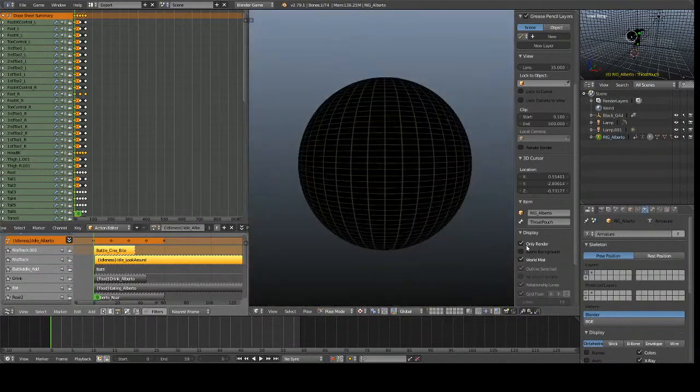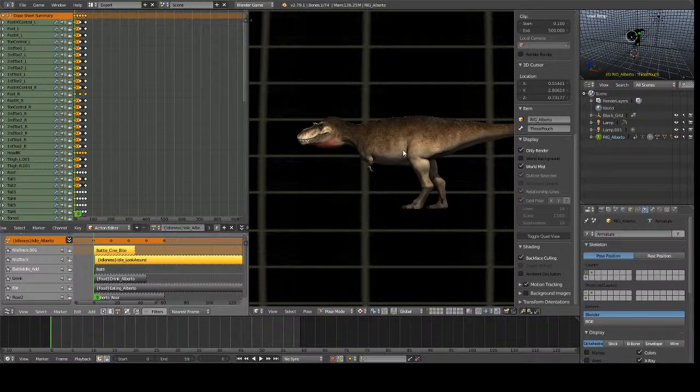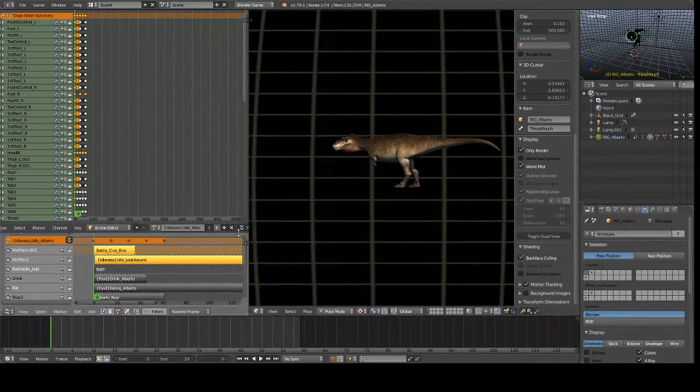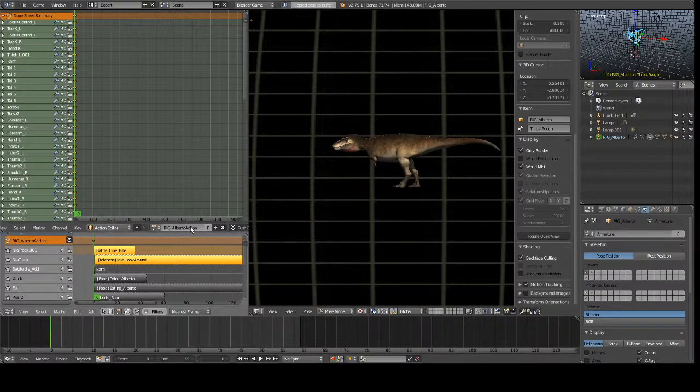Hold up. Back facing on. Okay. Alright, so what I do is close that and create a new animation pose and call it Alberto_AL.